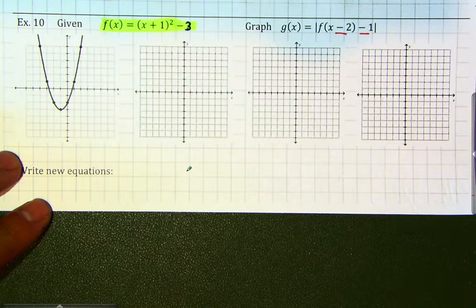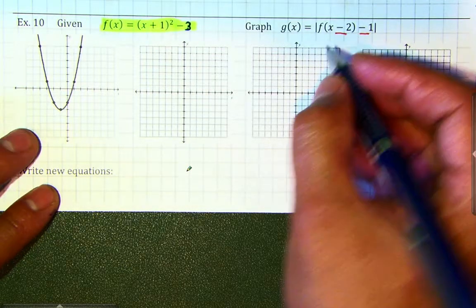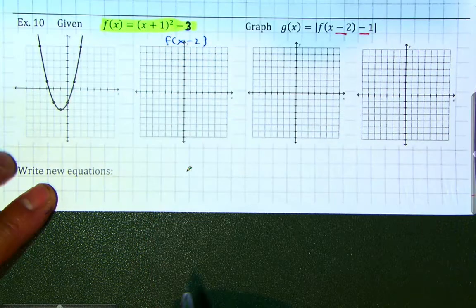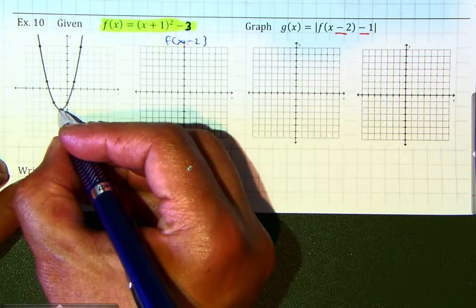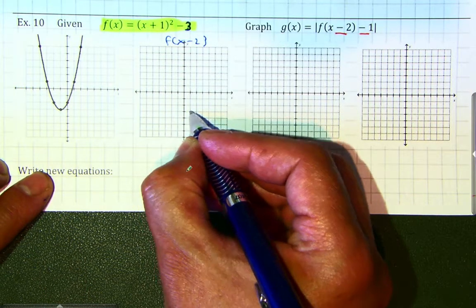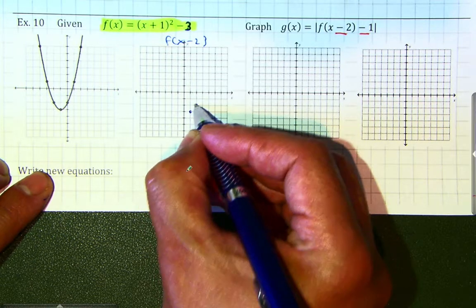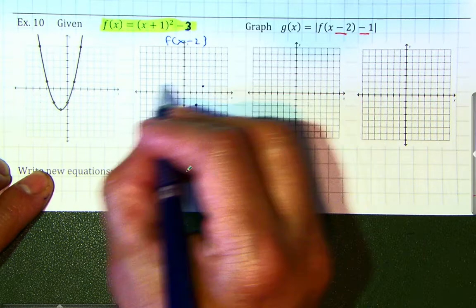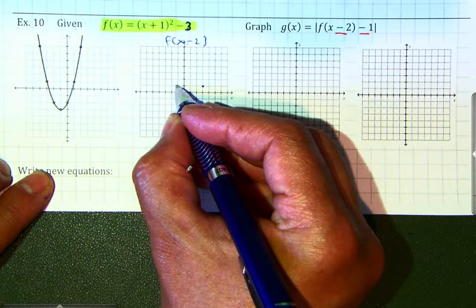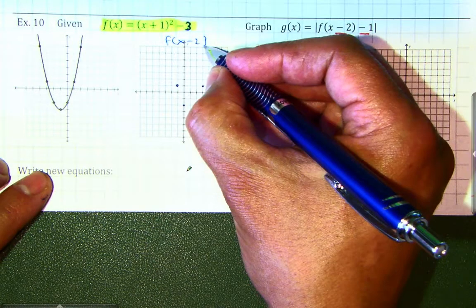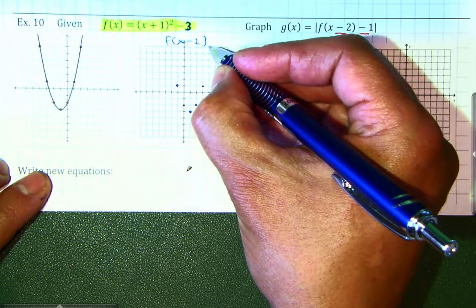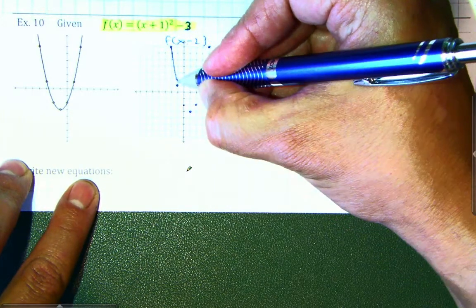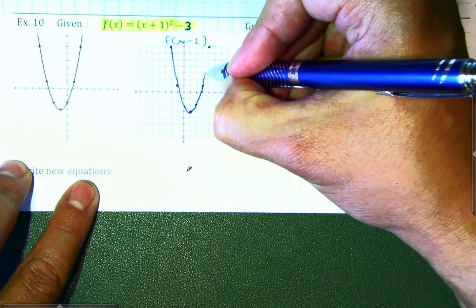So first, my -2 is going to shift it to the right 2. So this will be f of x minus 2. Shift it to the right 2, so this will be 1, 2. This to be here, 1, 2 is here. This one's here. This is to be 1, 1. So move it to the right 2. This is to be -3, 1. Shift to the right 2. This one gets shifted to the right 2. That one gets shifted to the right 2. It's the same shape, you just got shifted to the right 2 spaces.